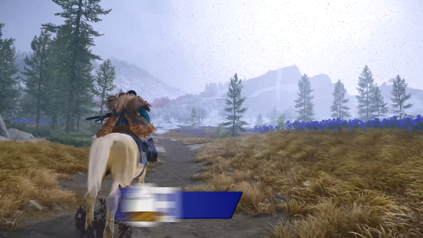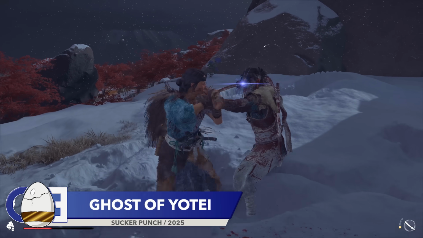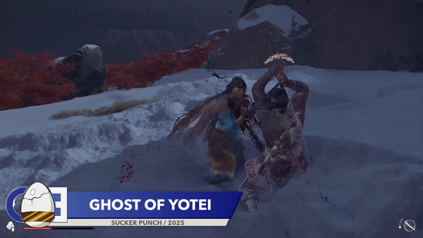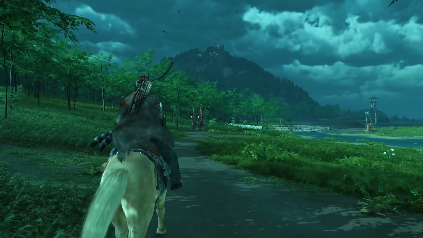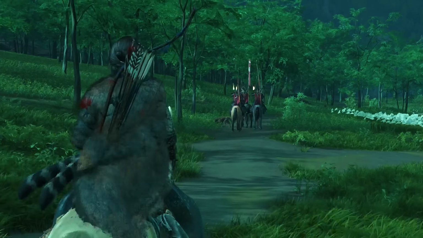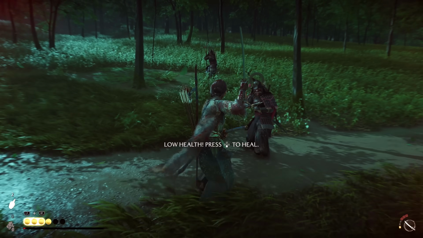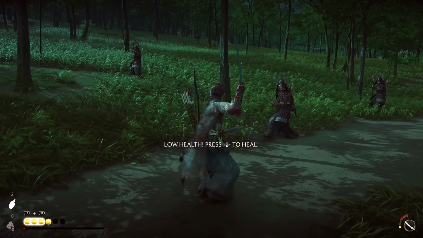Now, in most games, when you run out of health, that's it. You're dead. And that age-old video game rule applies to Ghost of Yotei. Well, sometimes. When exploring Yotei, you might run into Lord Saito's elite guards. You'll know when you see them because they're the ones with banners and bloodthirsty dogs. Well, when one of these guys delivers what would normally be the killing blow, this will happen instead.